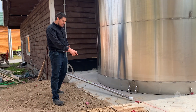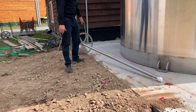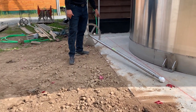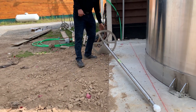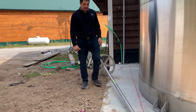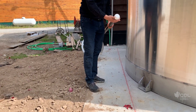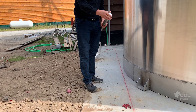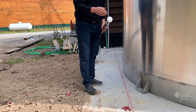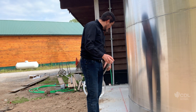Right here you can see this device is basically the washing plumbing that attaches to the top of the silo. The plumbing is on two-inch stainless, and at the bottom you can see a state-of-the-art 360-degree wash ball that will allow you to really clean the silo anytime you want.